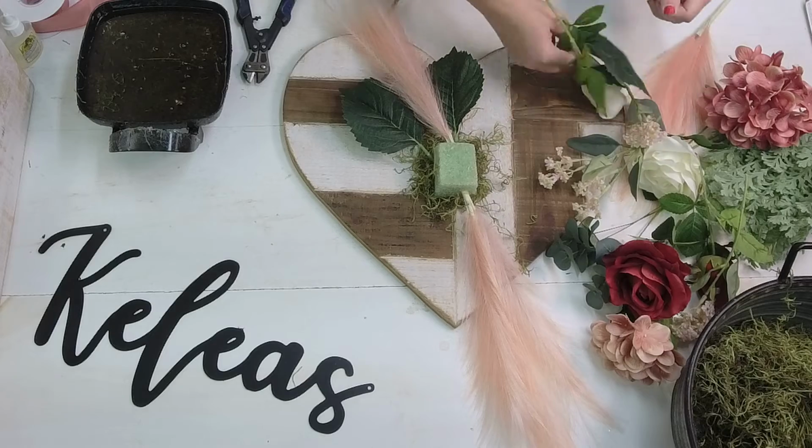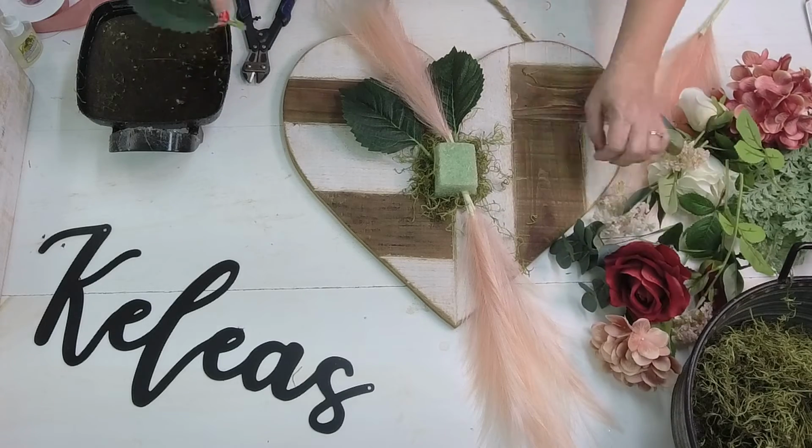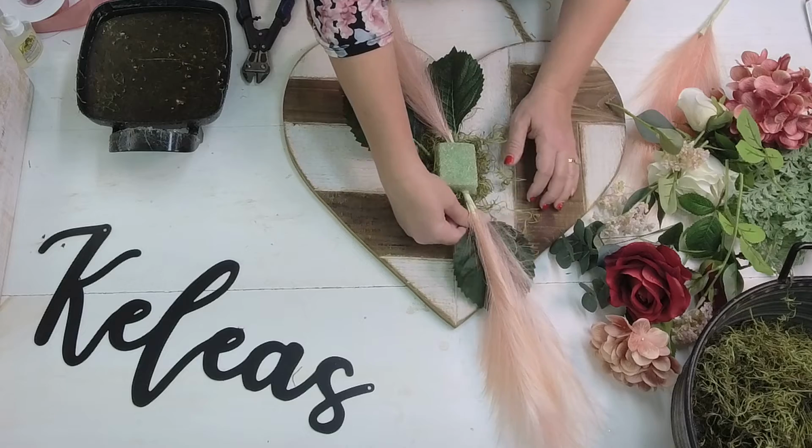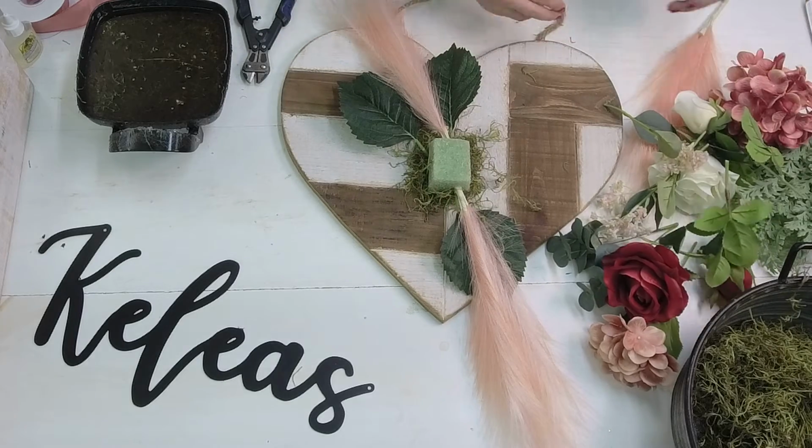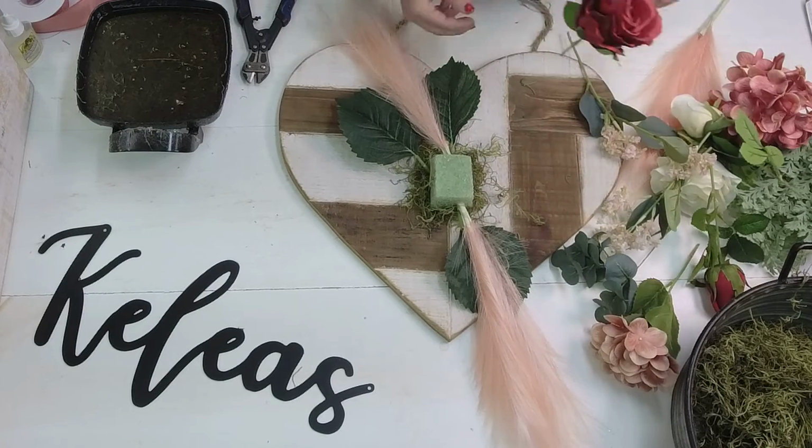Add some pressure to that foam while you are putting each piece in. Okay, and I'm going to come behind here and we're going to pop that one in. Okay, so I've got a little leaf behind each of those. And now I'm ready to get to my pretty flower part.